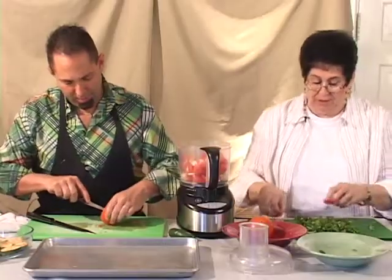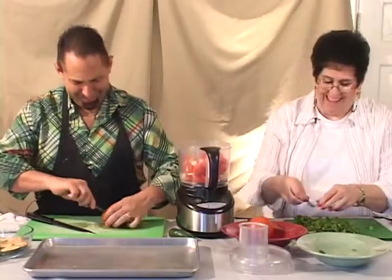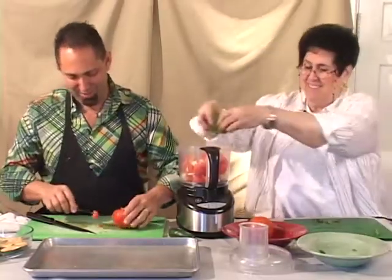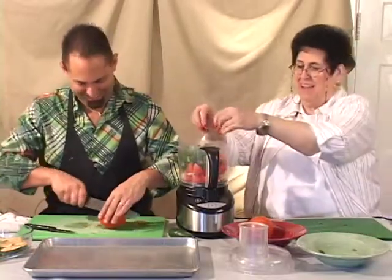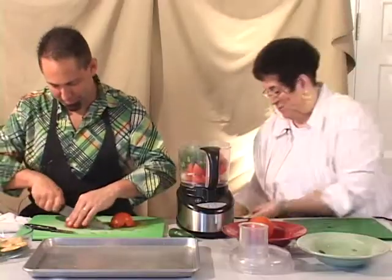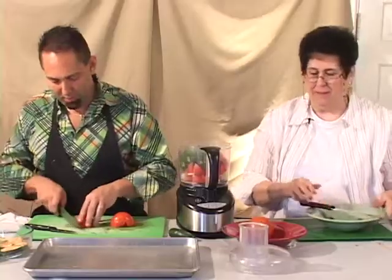Now you are stirring up quite a fragrance over there with those tomatoes. You can smell the tomatoes? I know. No, actually it's these onions, but that was a good excuse. Oh, okay. Now I thought you loved tomatoes. I do. I love tomatoes. Especially fresh ones. And that's one of those things. You can always even smell if the tomatoes are old.